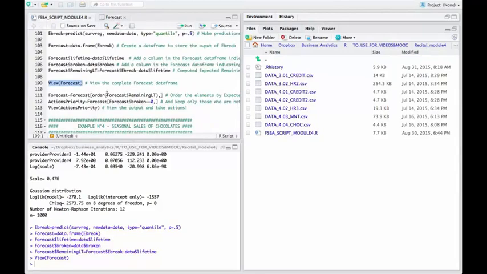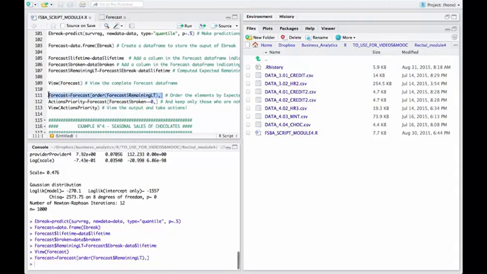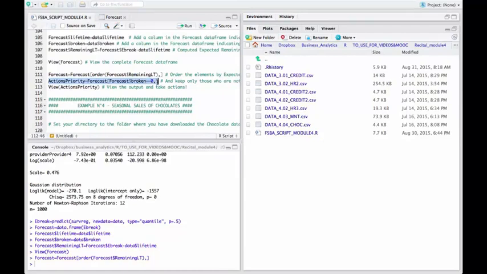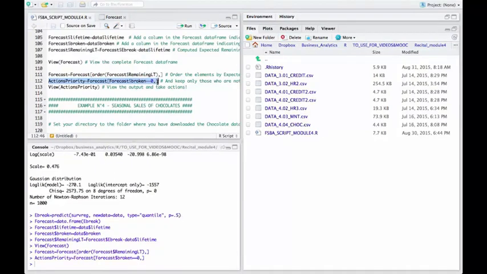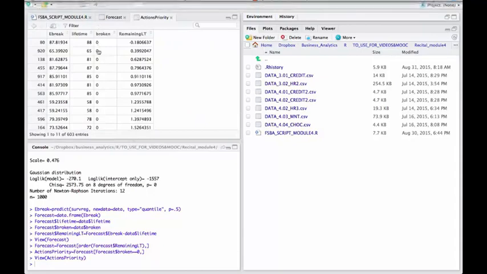First, we can reorder our forecast data frame and order it by increasing remaining lifetime by using the order function. And from forecast, we can select only the pieces that are not broken yet, that is those for which the broken variable is equal to 0. Now let's check out the output of actionsPriority, which is our final dataset. That's much better. We can now allocate our maintenance staff to the pieces most likely to break soon and maybe avoid some breakdown timeout. So that's it for the third example. I will see you in the next video.